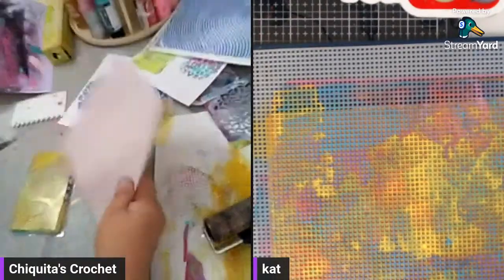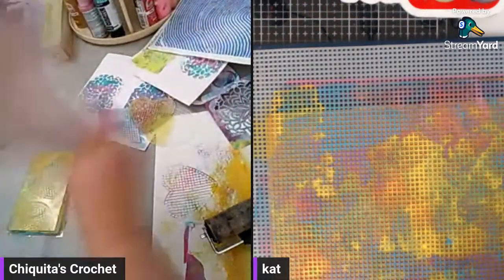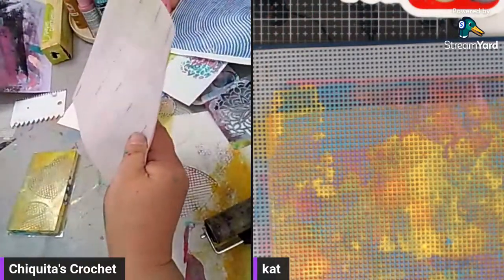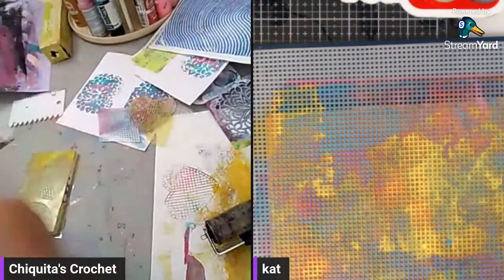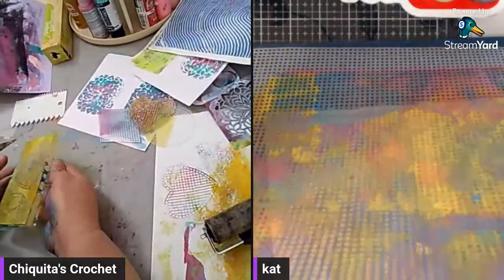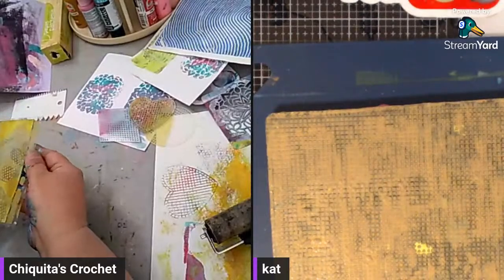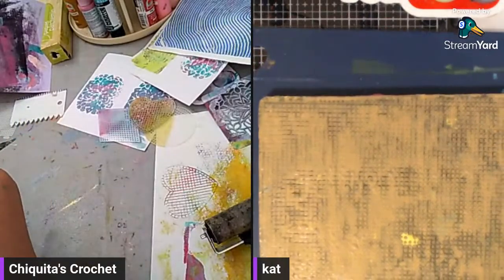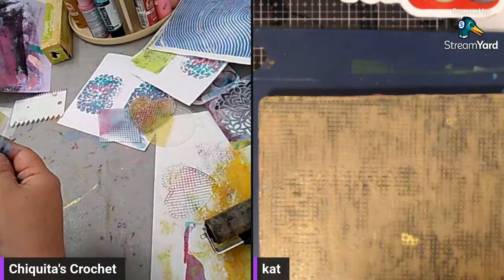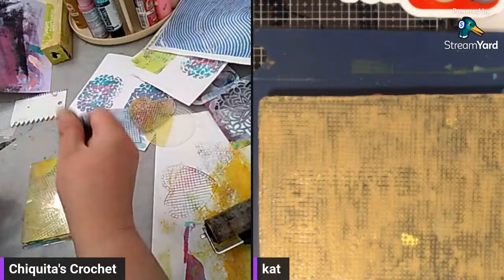Oh, I just messed it up. Oh my god. Oh no. Sorry. See what impatience makes you do? I got it all down. We shall see. I dropped a big old blobby yellow in it too.